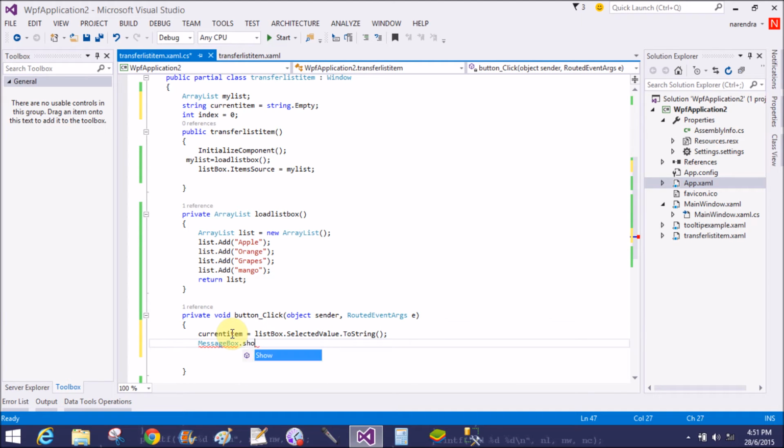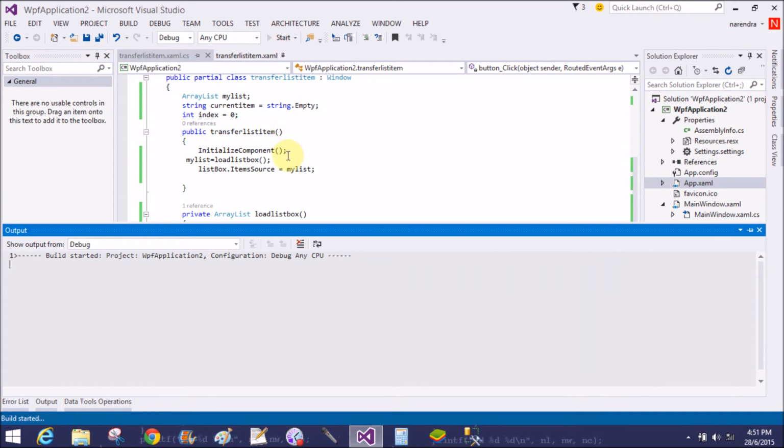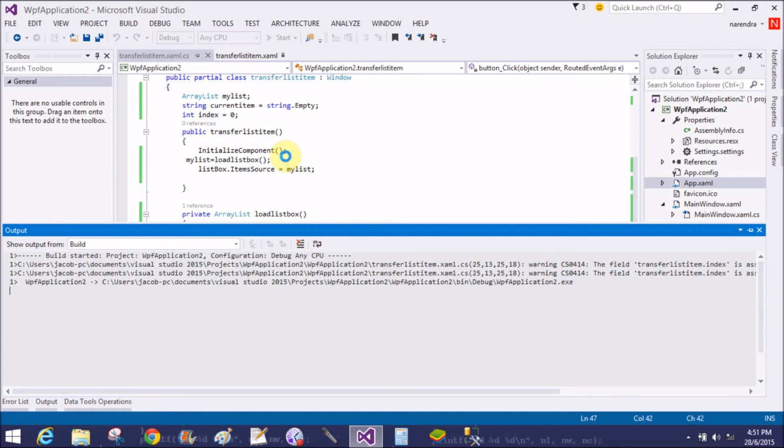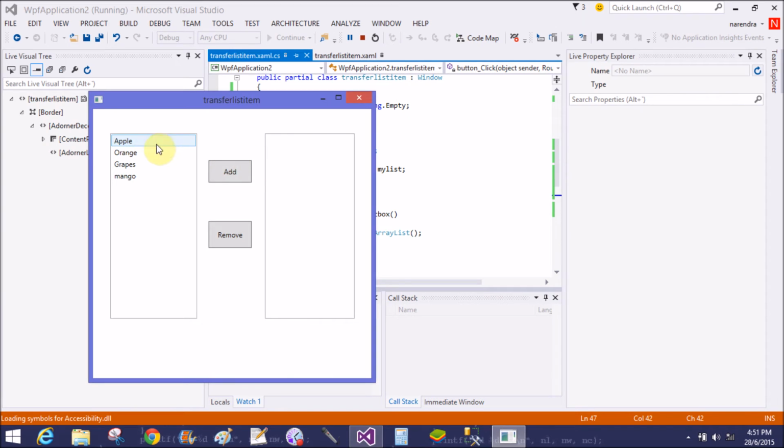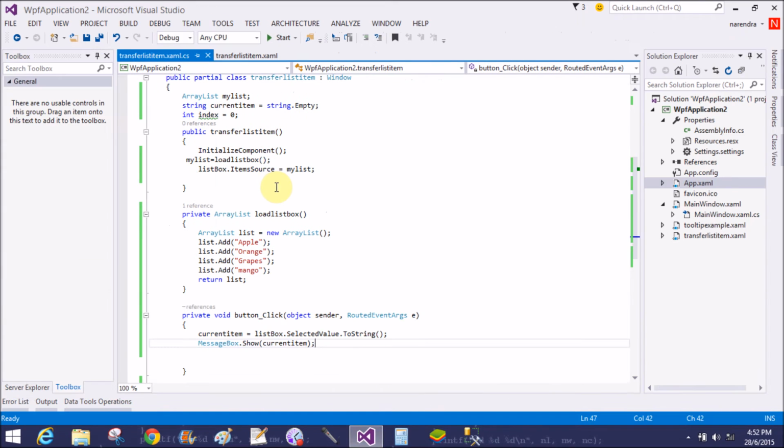Check this item with a message box to see whether it is shown properly or not. So current item dot ToString. Okay, it's a string type. Start it. Yeah, that is Apple. Okay, that's fine.